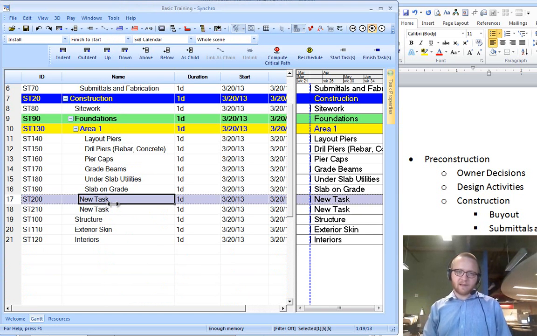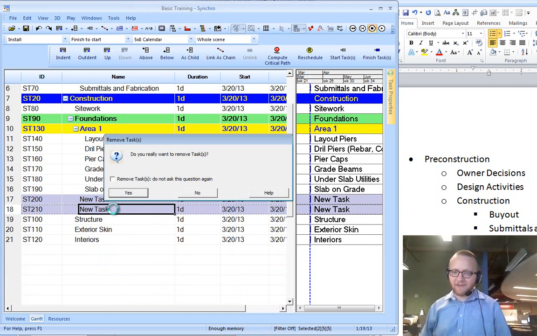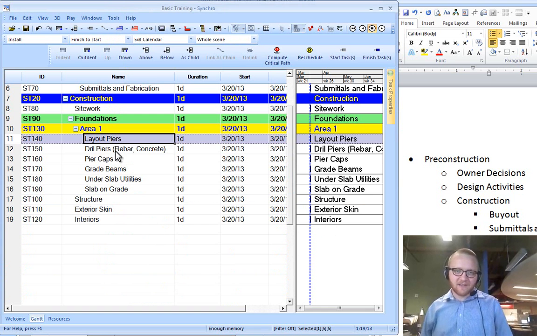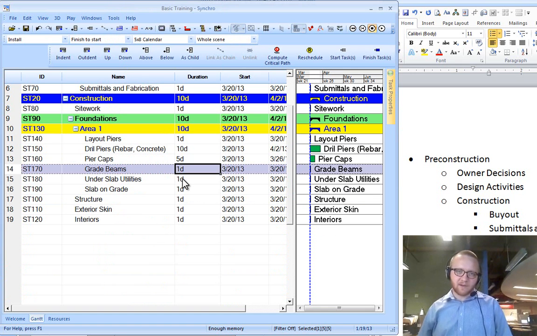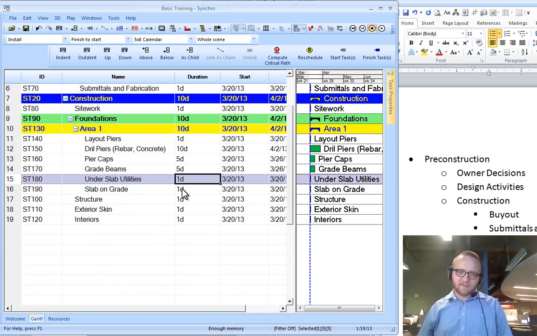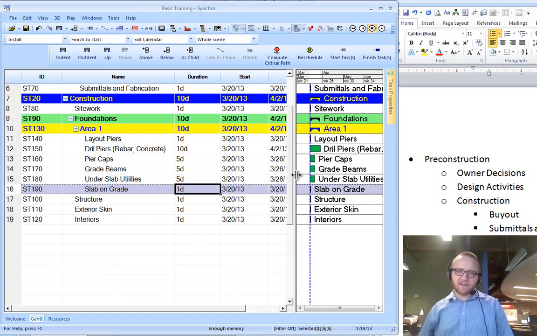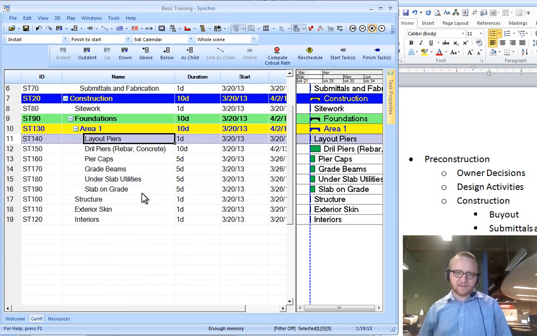Well, I could do that, but what I really want to do is link the logic together first. So I have my layout piers as 1 day, drilling piers, let's say that takes 10 days, pier caps 5, 5, and slab on grade is another 5 days.